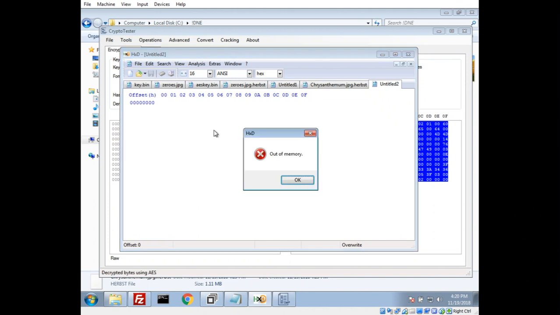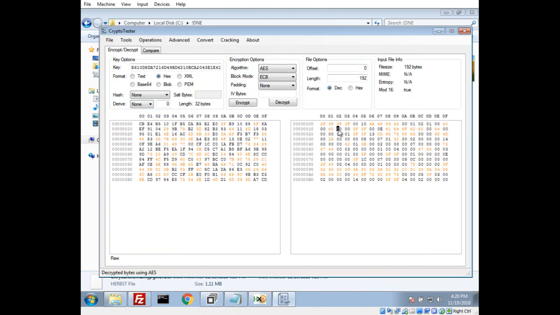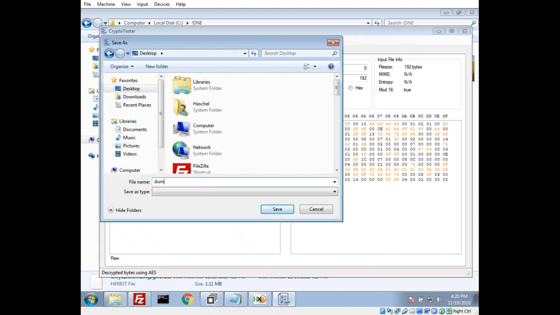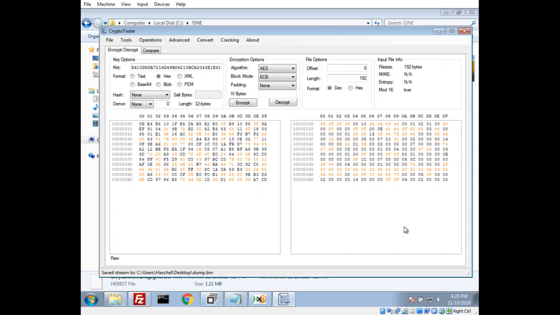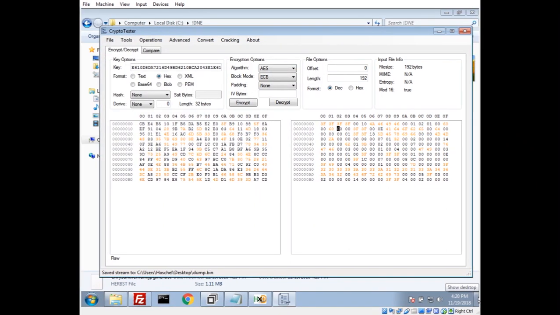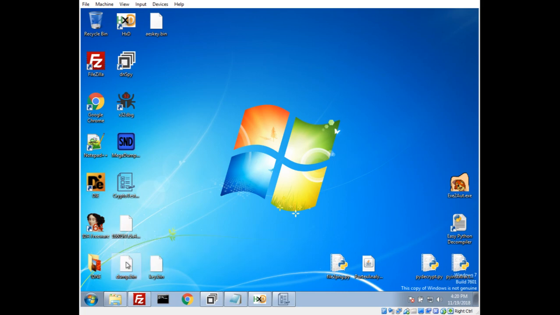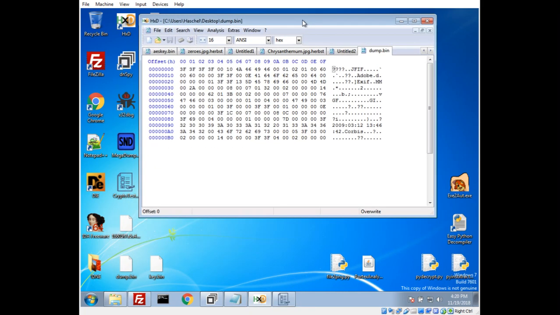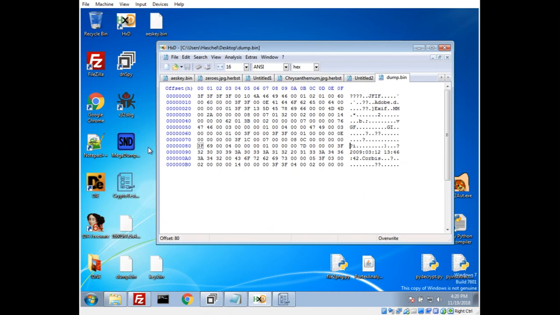Let's see, is this still a bug? It's still a bug. Okay, so I'm going to have to save this stream. Let's just save it to here. Dump that in. All right, so let's compare our poor files here. So we have the dump. And we'll see here, yep, there's our question marks. So each of those bytes that were not in the ASCII range got lost completely. There's no recovering these values.